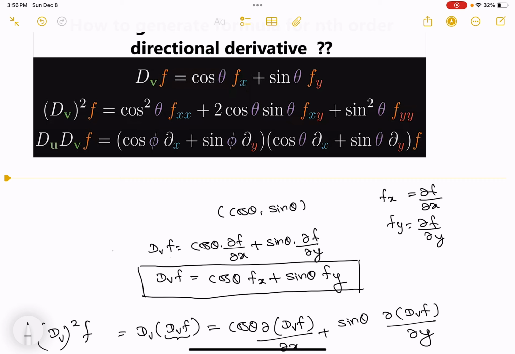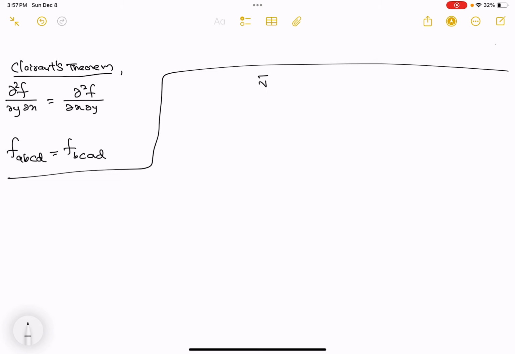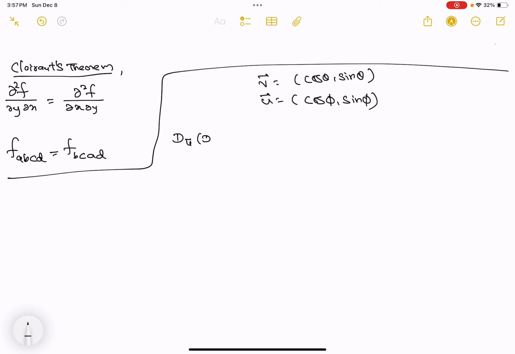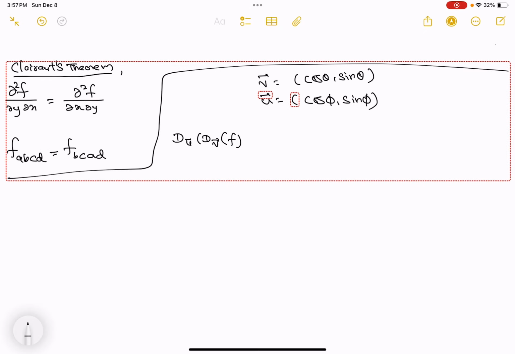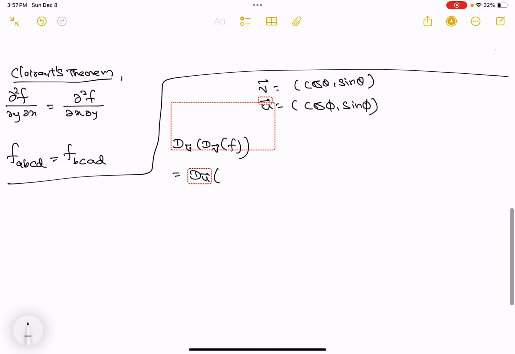So now we want to find the directional derivative with respect to u of the directional derivative with respect to v of f. Our v vector was defined as cos theta, sin theta. Now let's define our unit vector u, and notice that we are dealing with unit vectors. Usually we take the directional derivative with respect to unit vectors. Let u be cos phi comma sin phi. Now we want to find the directional derivative with respect to the u vector of the directional derivative with respect to the v vector of f. So we know that with respect to v, and let me first write the simpler versions.